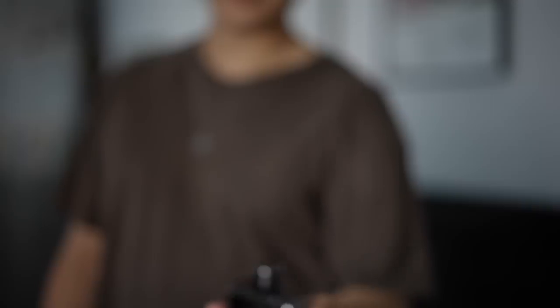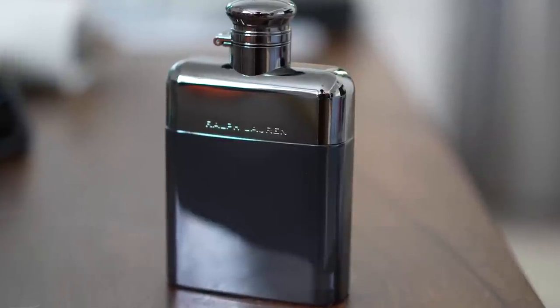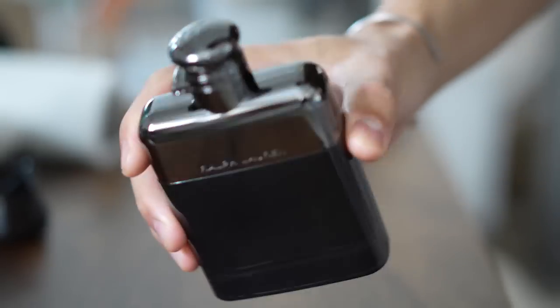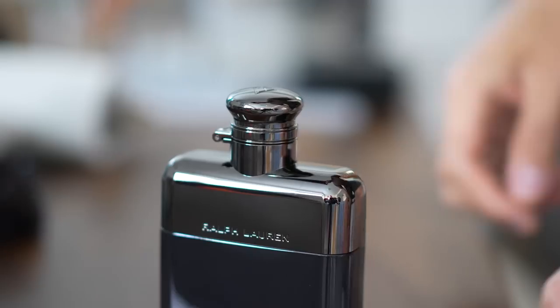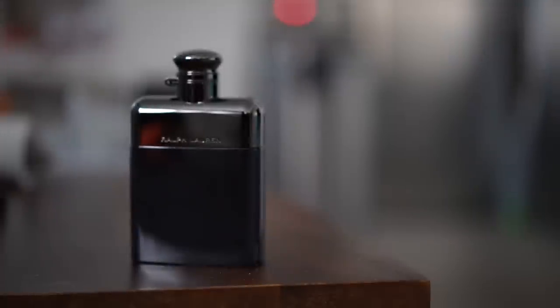Next up is actually a fragrance — I don't really talk about fragrances too much, so let me know if you want me to cover them more. This one is from Ralph Lauren. To be transparent, they did send me this as a gift. A lot of fragrance enthusiasts like to explain scents, but I find it really hard to describe them. I just love the design — the bottle has a really clean black and gray design with a cool cap. I love the smell as well and definitely recommend this fragrance. You're going to smell a lot more different than the Acqua di Gio boys.